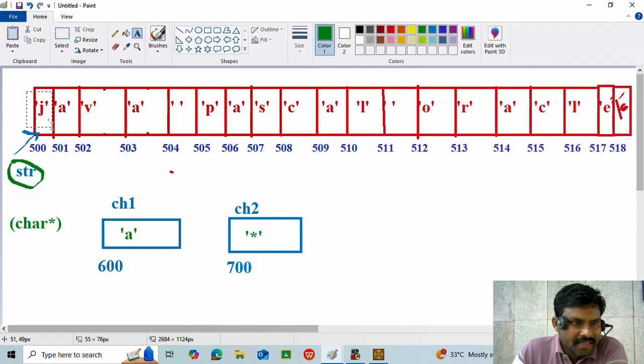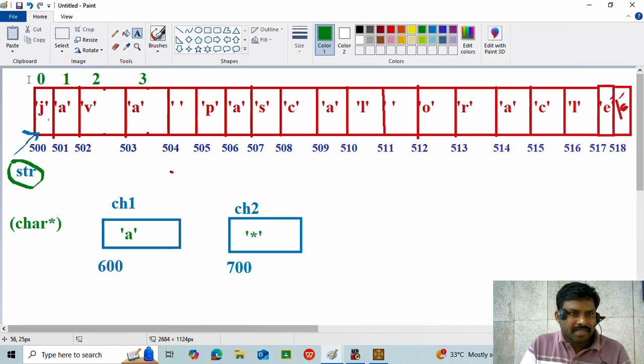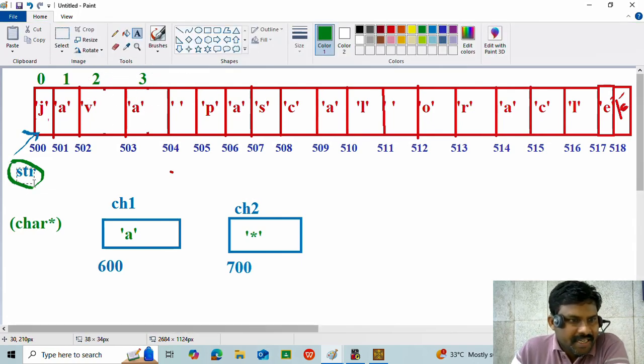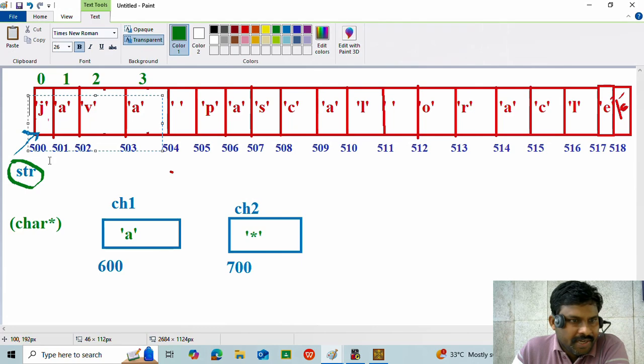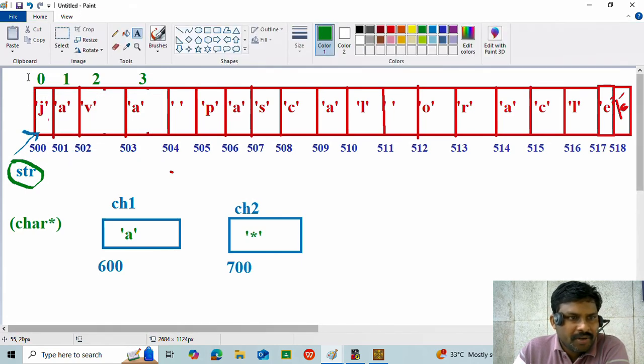Asterisk str is str of 0. Index starts from 0, next one is 1, next is 2, next is 3 and so on. So asterisk str means the variable at address 500, then str of 1, str of 2 and so on.